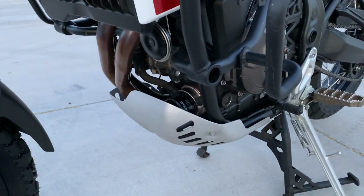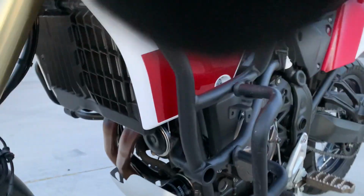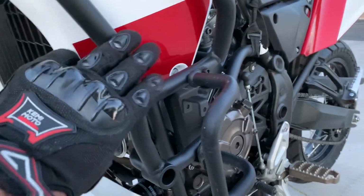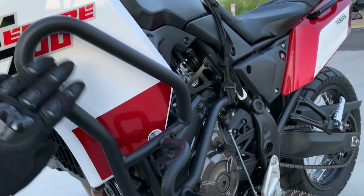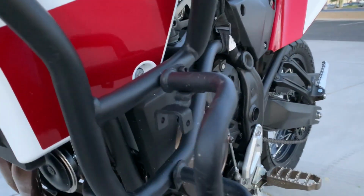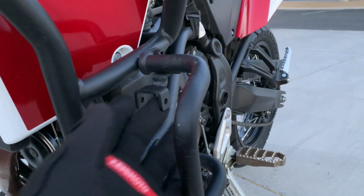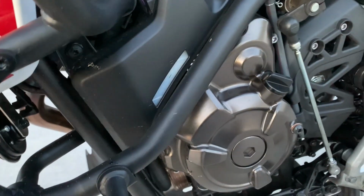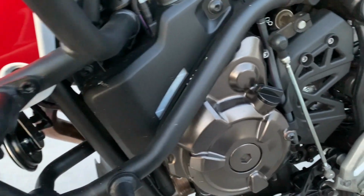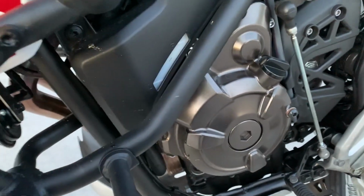I was trying to think if this has anything. The bike came with the skid plate. The guy before me had installed these guards here for the shrouds. It has these guards where you put lights on it. They're held in by 2 bolts, one here and one under. And I'm going to pull these off because they're going to get tore up, and I don't really like them out there to catch stuff.